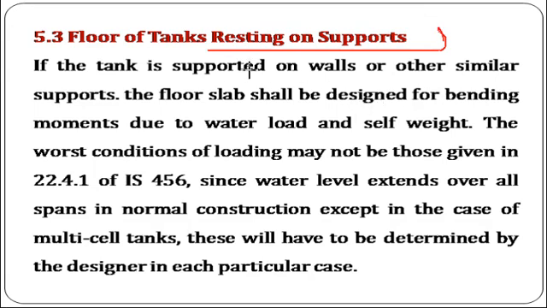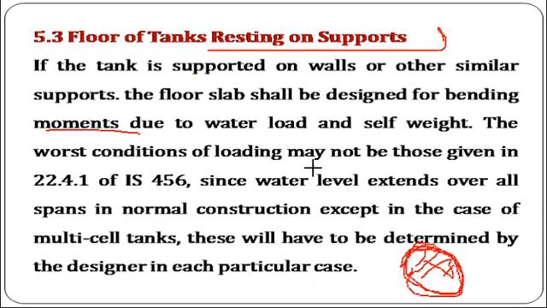If the tank is supported on the wall or on other kinds of support, the floor slab shall be designed for the bending moment, means on all four sides. For example, this is a circular tank and it is only supported over its periphery or perimeter. Then here it is the slab of the tank, and this should be designed for the bending due to the water load and also the self weight of the slab.